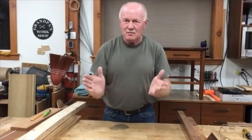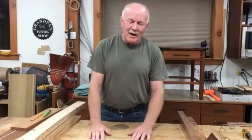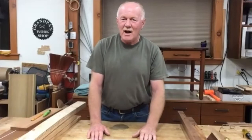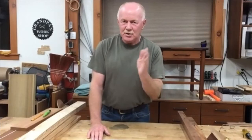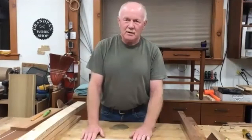The tension that gets released, I end up then, in order to get them straight, with maybe 1.25 inches left, and what I needed was 1.5 inches. So my answer to that has been, if I need 12, or if I need 6 2-inch boards, I'll look for 4.5 or 5-inch wide boards where I can comfortably get two out of a board, and it still allows a little extra room for release of tension and warping and twisting, crooking, all that kind of fun stuff.